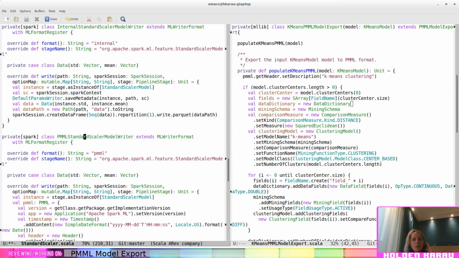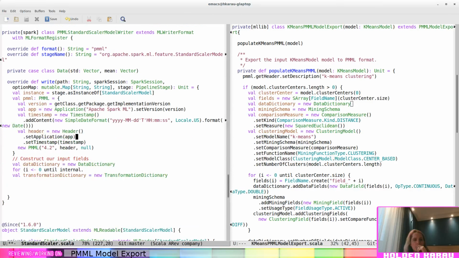Instance.mean. No. Instance.mean. Yeah, sure. Actually, really, what I want to do is instance.mean. Oh wait, no, it's a whatever.